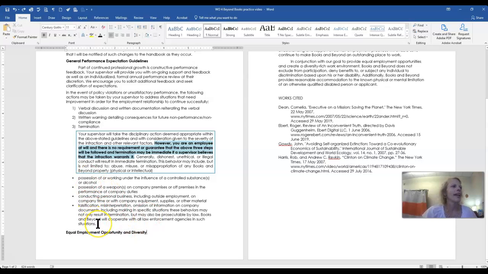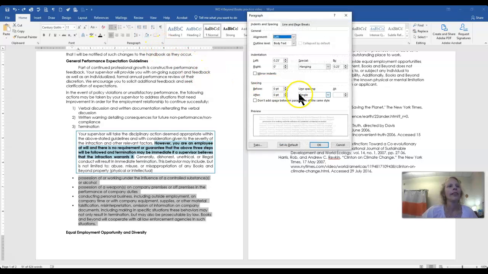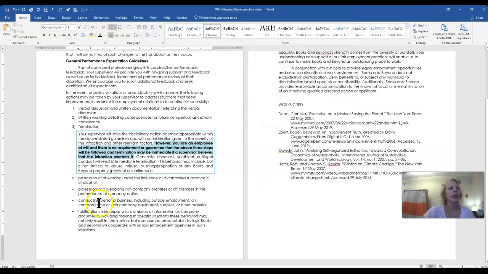Notice in this bottom section with our bullets, it's really hard to read the bullets the way they're formatted. So what we want to do now is apply spacing between each of the bullets. So we're going to go to our spacing, and we're going to choose Before and After to both be 6 points. And now look at it. It's still single spaced, but by adding the spacing before and after, it's going to make it much easier to read.